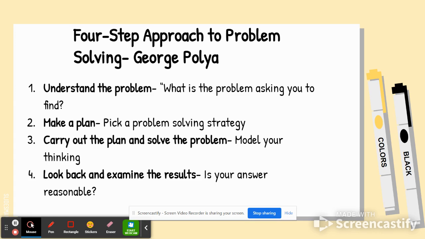Did I mess up when I made my plan? Is it something in my calculations? And if we can get students to get there, then not only are we making that an easier process for us because students can check their work before their hands go up, but also it's making it an easier process on them and making them a better thinker.